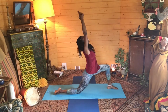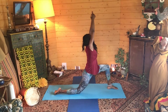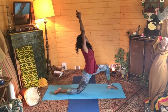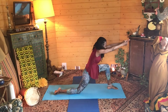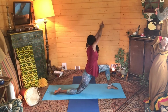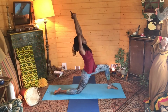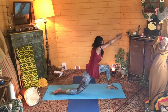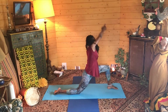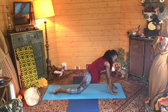Keeping the front foot steady and the back foot. Inhale, reach. Exhale, start to make those circles. If this is too much, just keep the arms up ahead of you. Keep still and just focus on your breathing. And now going the other way. So take about 3 circles one way. And then the other way. 1 more. And release both arms down.